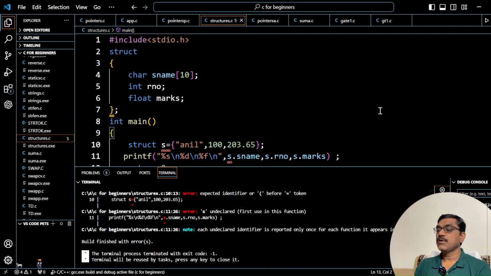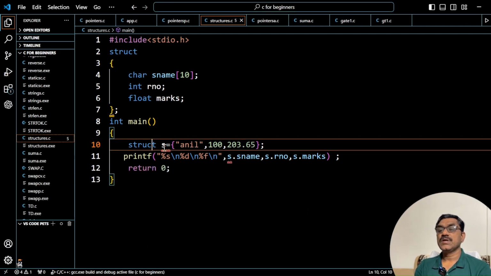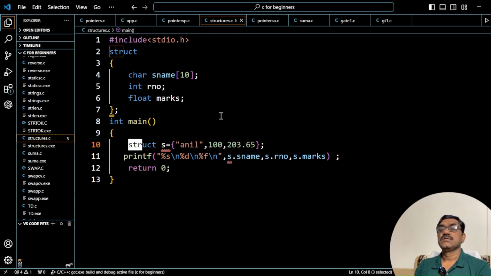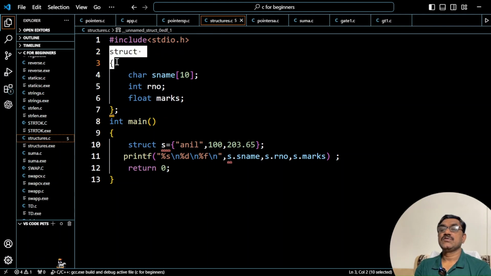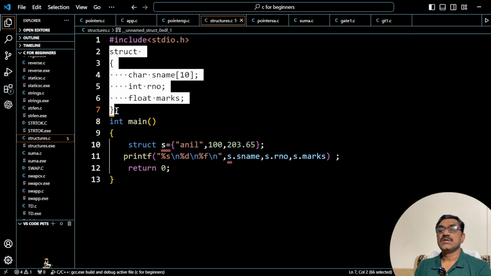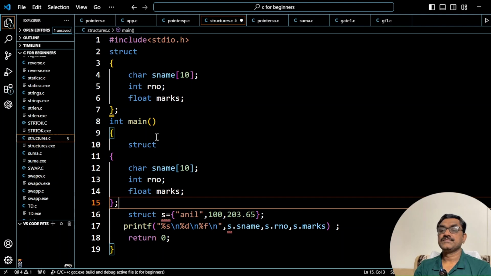Okay, now the problem here is whenever we are trying to create a structured variable in the local scope without using a structure tag, we are getting this problem. Now, what you have to do here is, again you have to mention struct. See here, you have to mention this, control C, and here you have to mention control V.